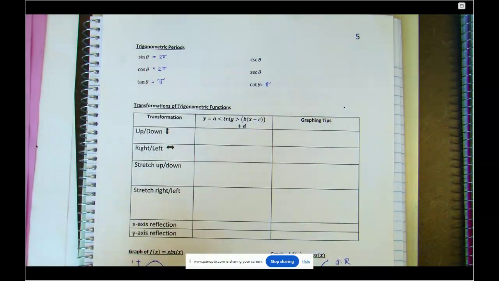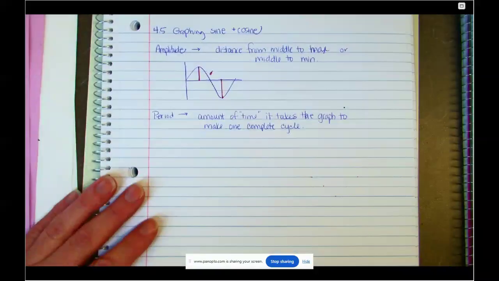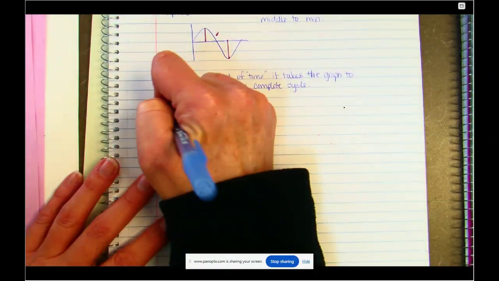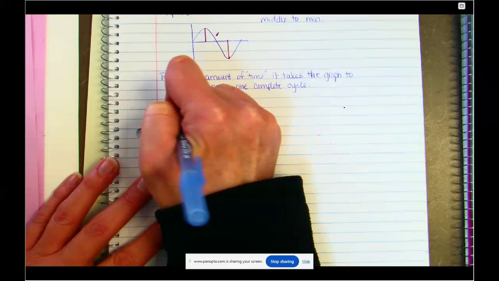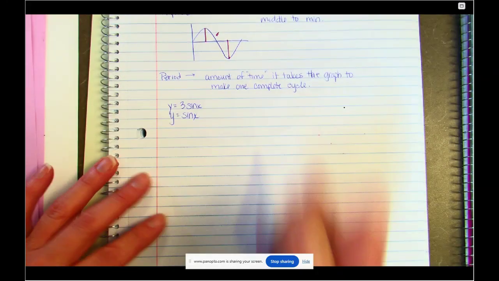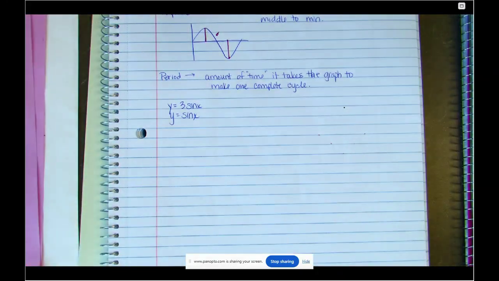Okay, so what I would like you to do is in your calculator, you don't even need to write this on your paper, but I want you to see it. I want you to graph y equals 3 sine x along with y equals regular sine x. Okay, so graphing both of those, 3 sine x and sine x. You can get rid of the cotangent graph at the same time.